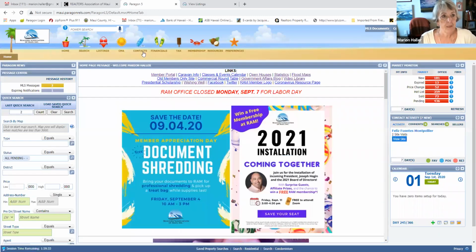Okay, that's our contacts. CMA, you can't break anything in here. Try it, set it up for yourself, take a look, see how you can edit it. It's pretty cool. Listings, we're not going to go into listings today, how to enter a listing. It's pretty much follow the bouncing ball. Pretty straightforward. It won't let you out if you haven't filled in what you have to.